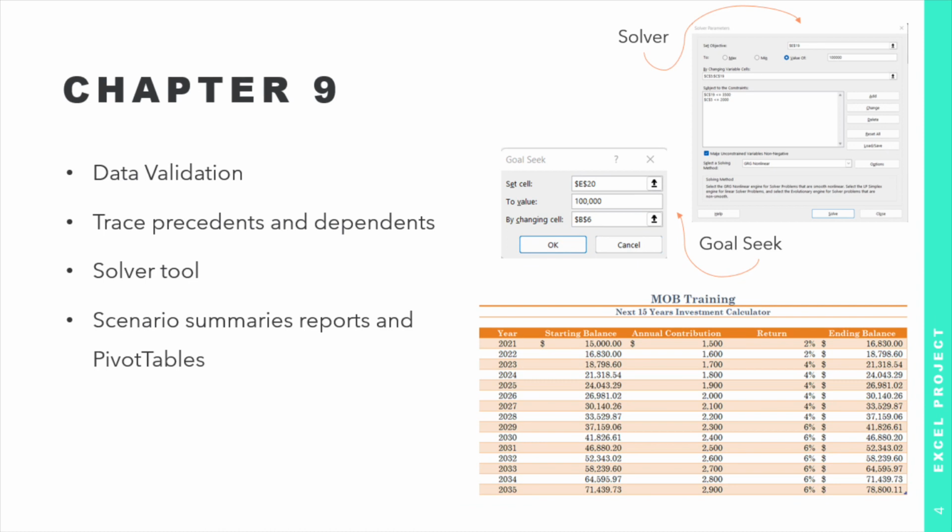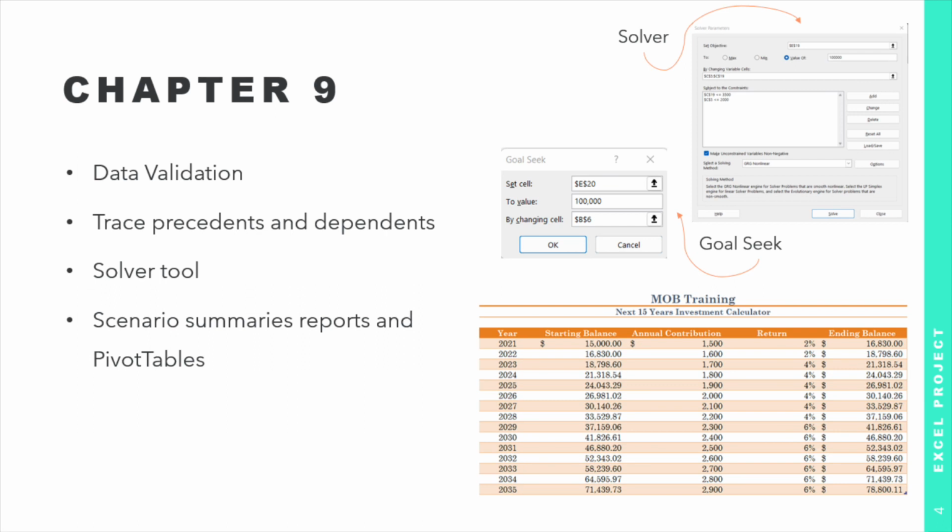To continue, in chapter 9, I learned about formula auditing, data validation, and complex problem solving using Excel. This module also showed me how to trace precedence and dependence, as well as using error checking to identify errors that I have in my worksheet, which are 2 tools that I didn't even know existed before, and that I will definitely use in the future if, for example, I get an error sign in Excel and I don't know how I could solve my problem.